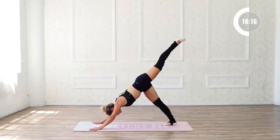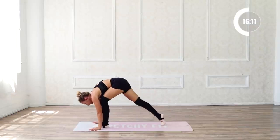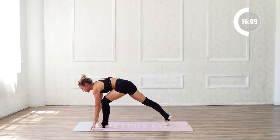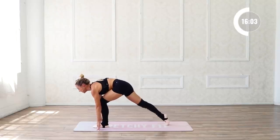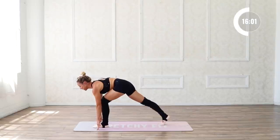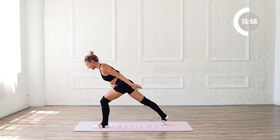Let's lift the left leg up, inhale in, and exhale. Let's step it in between our hands, nice and softly, and then rise up onto your fingertips. Good. Pull the lower abs in, lengthen out through the spine, lengthen out through the crown of the head, and then just float yourself up above the thigh. Hold here, pull the abs in.